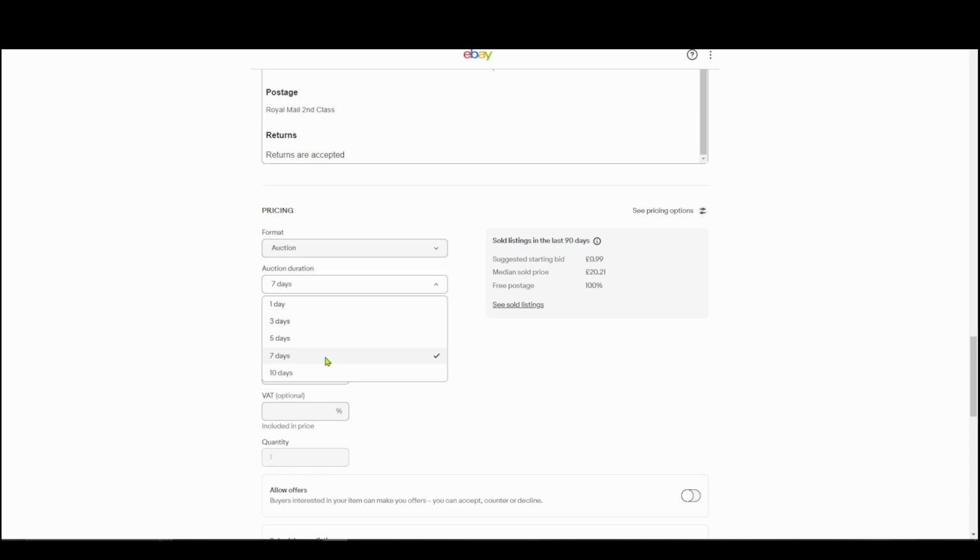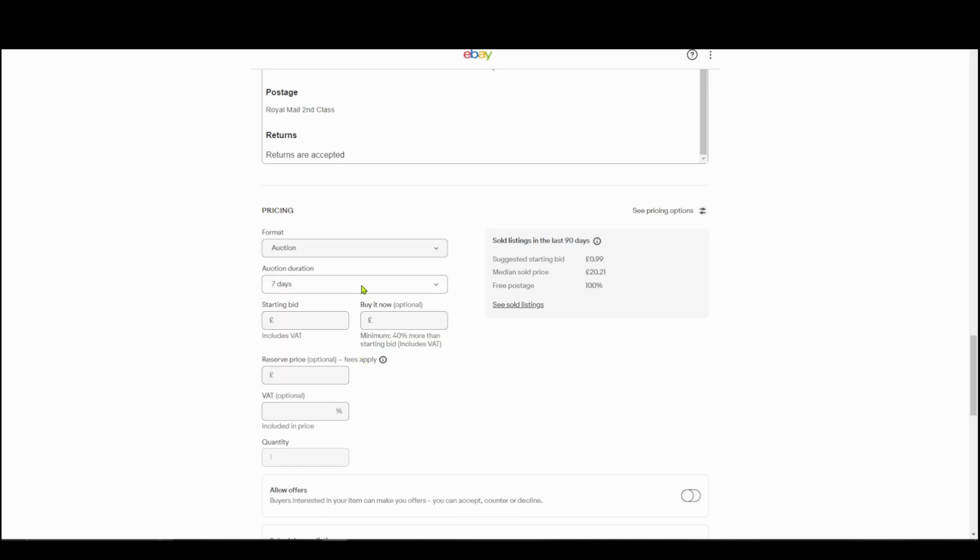I'm not in a massive hurry to get the money on this. If I was in a hurry, I would click 1 day. And I do use that quite a lot, and it's a really good tool. If you are in a hurry for the money but you've never sold anything on eBay, it's worth knowing that you might not get the money from your first sale for up to 3 weeks. Whereas for me, I get my money usually within 2 days of the person paying. So it's just something to bear in mind.